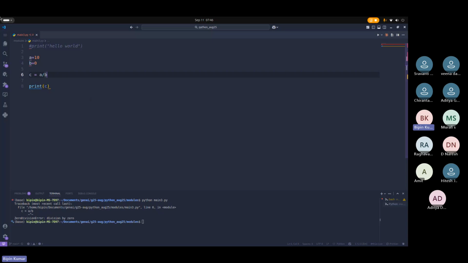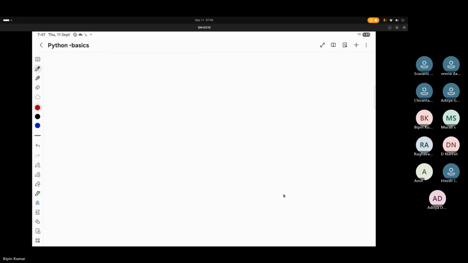In Python there is try and except. These are basically two keywords.